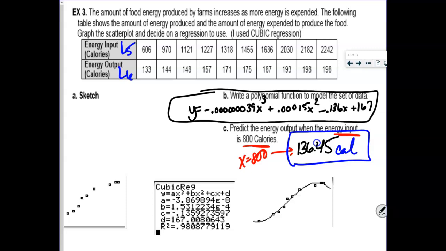And then you can use the up arrow to hop off of the scatter plot and onto the curve. You have to use the up arrow. And then manually type 800. And then hit enter. Okay. Do these keys exactly. Ready? Hit graph. Like get out of your graph and go back into your graph. Okay, hit trace. Press up arrow one time. Type 800.